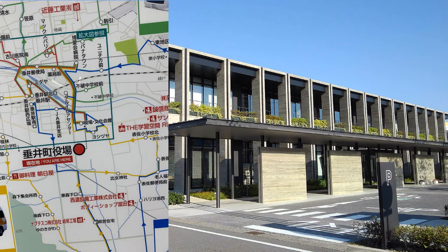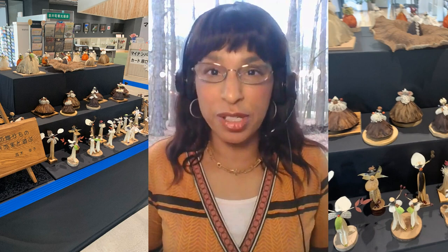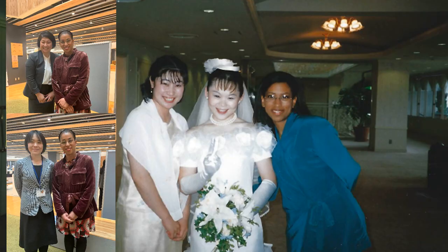Thanks to a friend, I was able to go back to Taruicho and go to the Taruji Yakuba Town Hall. But it wasn't the same Yakuba that was there when I was a JET — it was the new one. When I walked in, I was amazed by incredible sakuhin: handmade creatures on either side of the entrance.